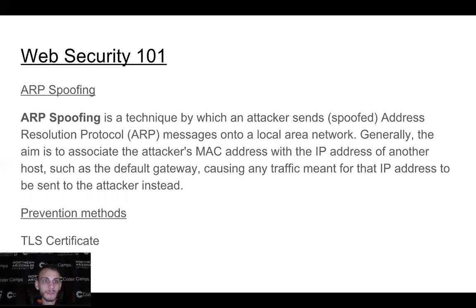Okay, so next, let's talk about another kind of vulnerability called ARP spoofing. Okay, and this is what we were talking about earlier, where you can get an interception, right, when you're sending a request in a specific network, and someone else in that same network can spoof your address resolution protocol, and then it will take your IP address, okay, and it will mix it up with the attacker's. So therefore, the traffic meant for your IP address is then sent to the attacker instead. Okay, so again, this is very commonly referred to as intercepting, okay, or ARP spoofing.